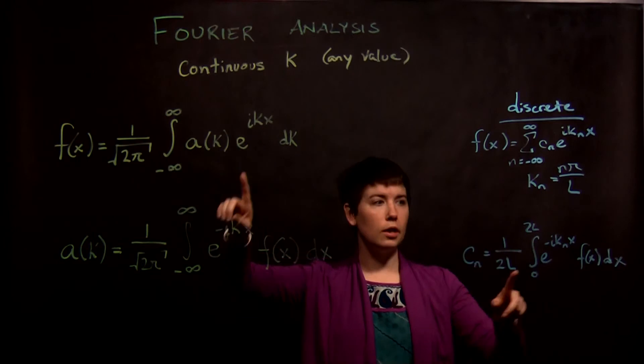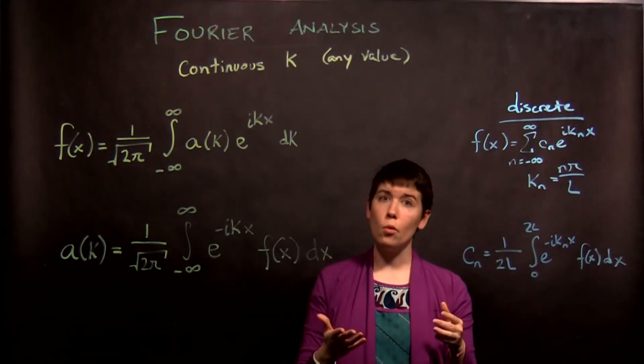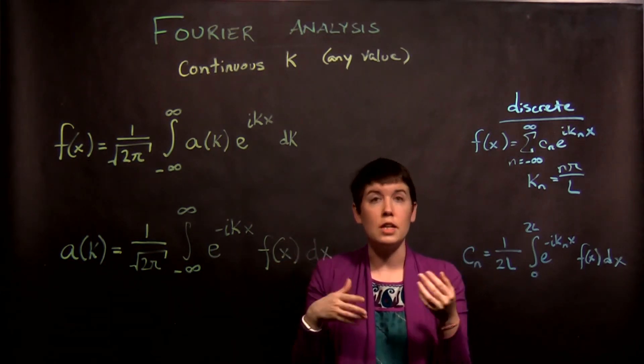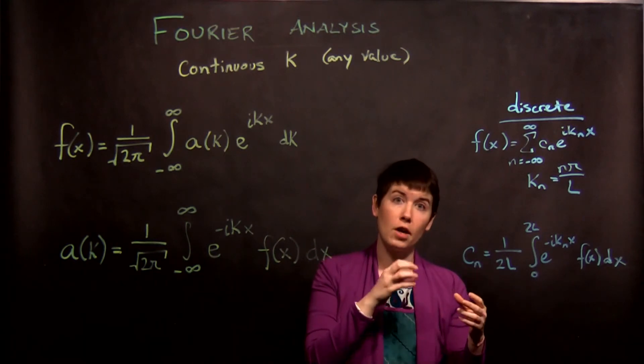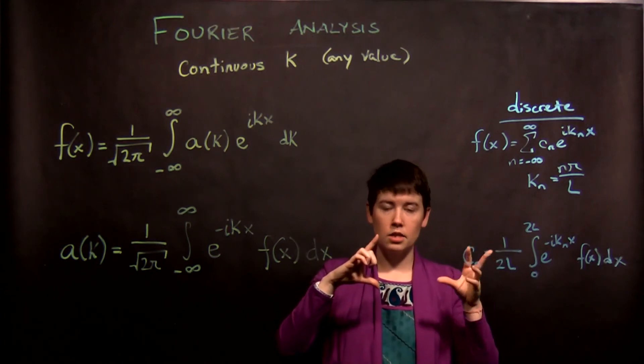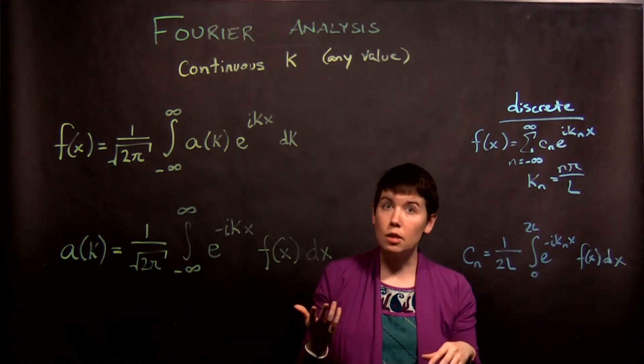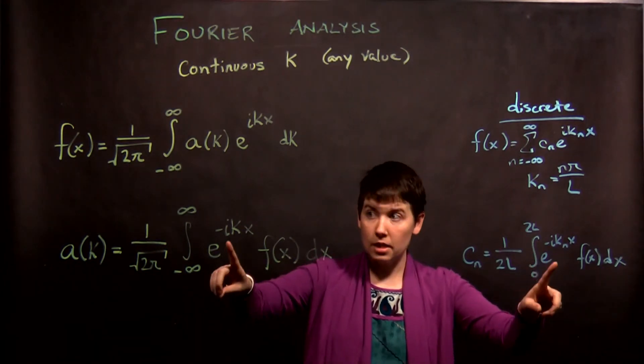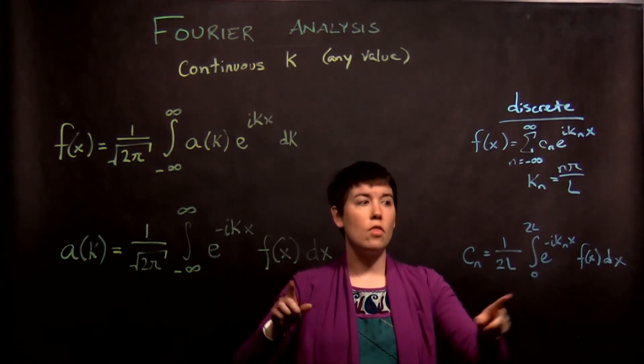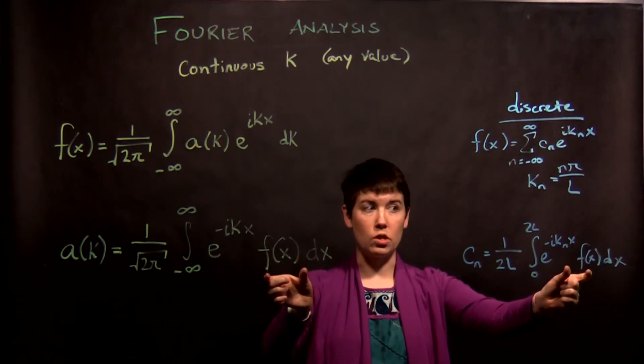That negative sign popped up, and you can think of that as just as before when we were building our general wave function in a well out of energy eigenstates. We did the bracket of the energy eigenstate with our state, and since the energy eigenstate was in the bra, we did the complex conjugate. It gets a minus sign because it's like the inner product but this would be in the bra part. And then the function that we're actually trying to do the transform of just goes into this integral.